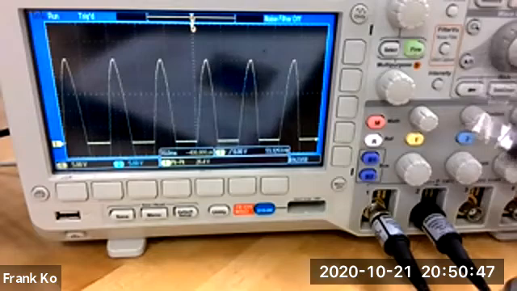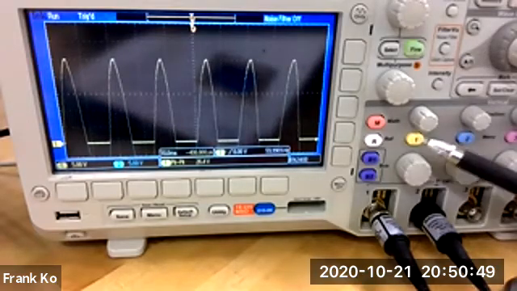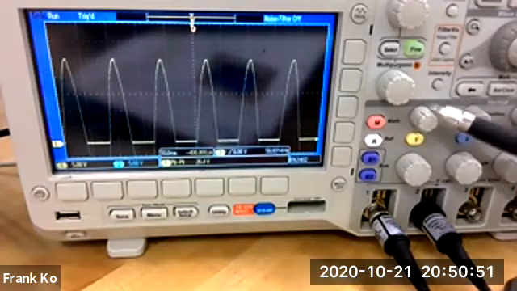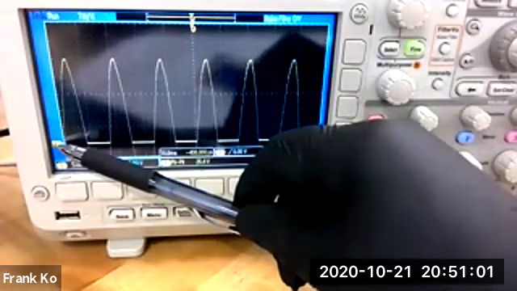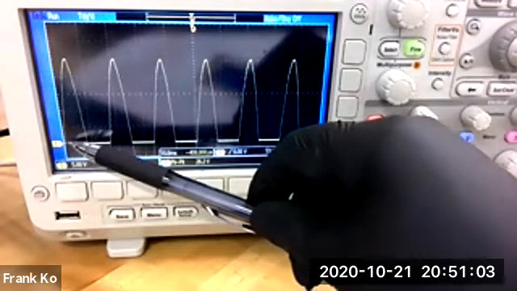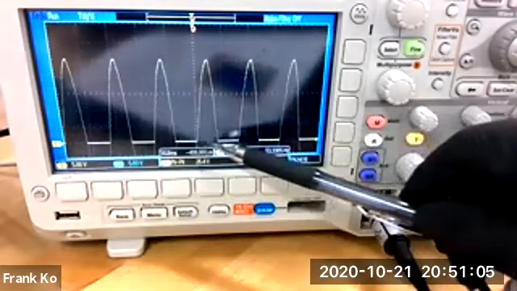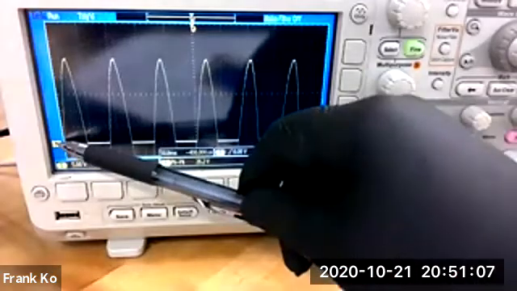If you would please, touch your channel 1 and then move this knob. This knob is your vertical position knob, this one right here. And you want to turn it counterclockwise to bring the yellow flag of your channel 1 down to the first division line, right there.